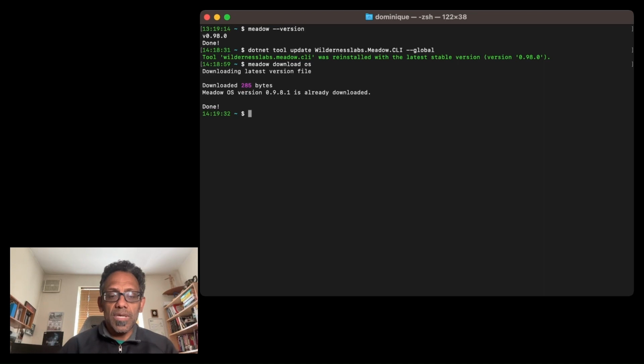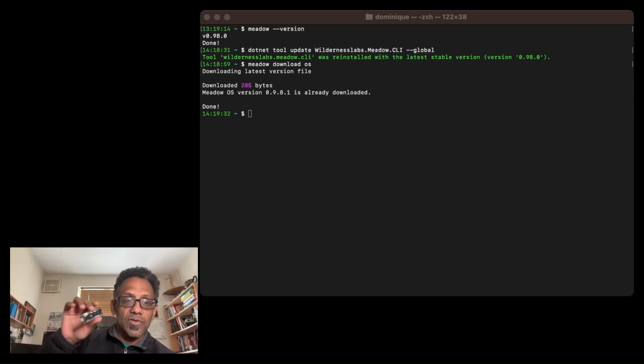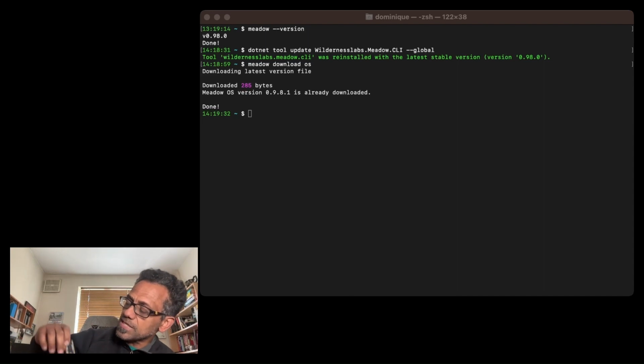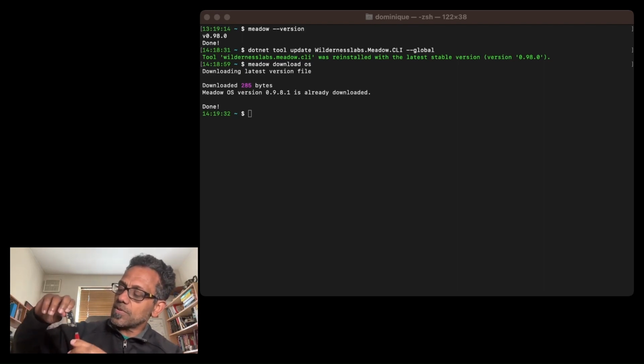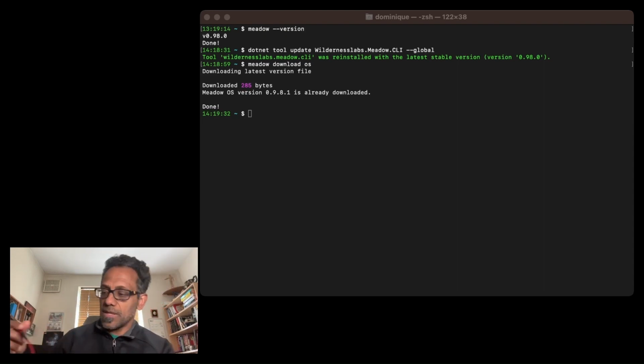Next, we want to make sure that our Meadow is in bootloader mode. So let's have a look here. So in this case, you've got your Meadow device. Make sure you're pressing down the boot button as you plug it in. You'll notice there was a small flash there, or maybe not. Let's try that again. Press down the boot mode, and as you plug it in, there's a small flash. That means the Meadow is now in bootloader mode.